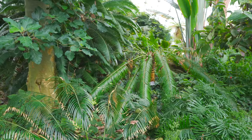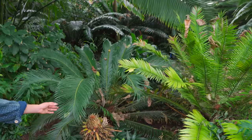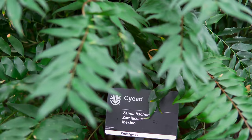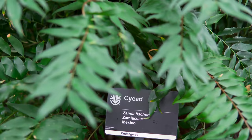Another super neat collection we have here are the cycads. All of these cycads were already on Earth by the time the dinosaurs arrived. They're super endangered in the wild, so not a lot of people grow them. But in botanical gardens they are one of the stars — these collections are super, super good. They do look prehistoric.